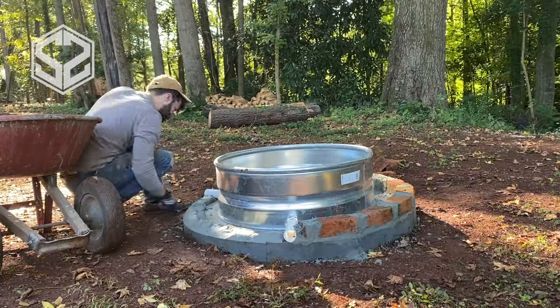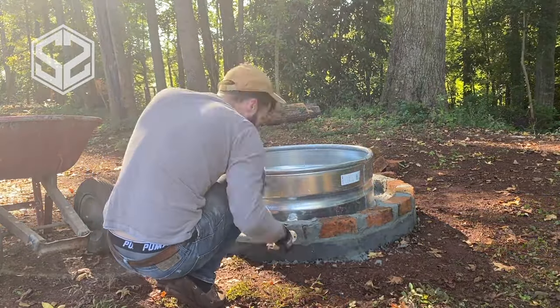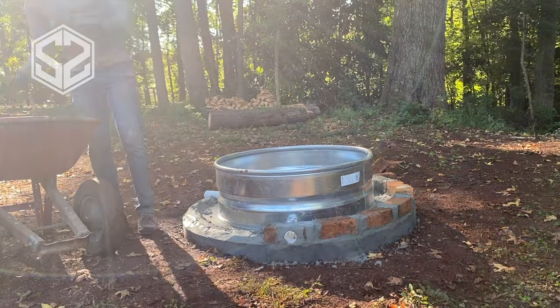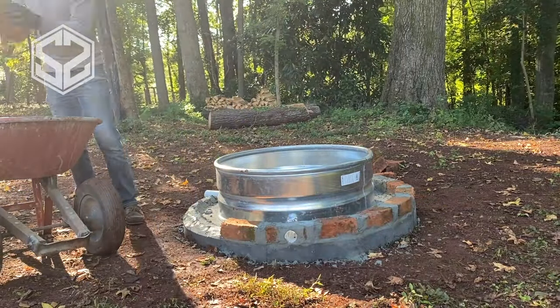Now, when I come to the vent holes, I'm going to be cutting the brick so that it will stay consistent, the same brick width in between the joints. That way, when I go through and add the second layer, all the joints will match up.